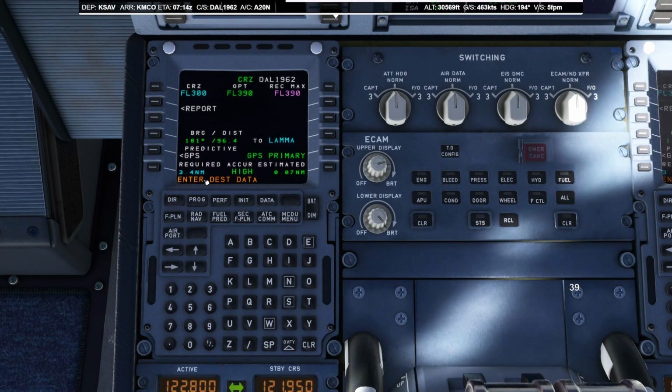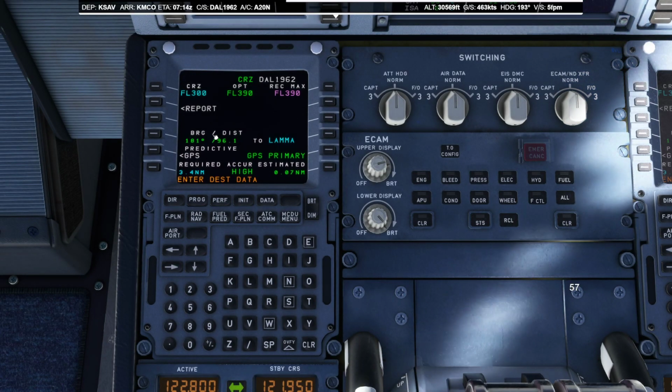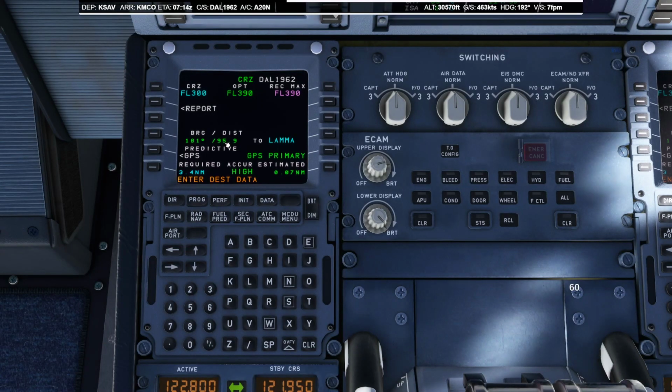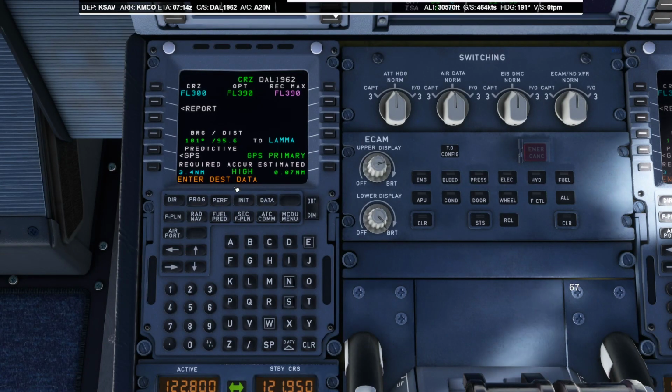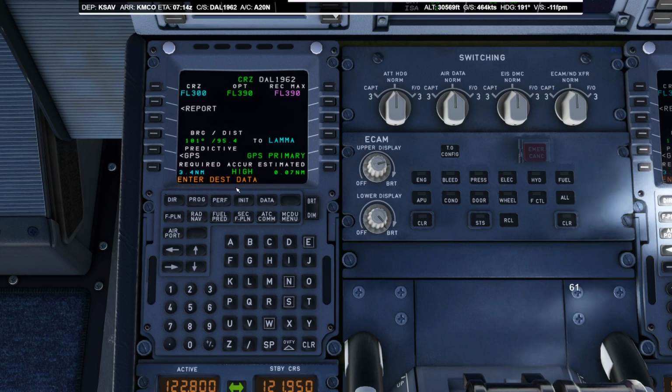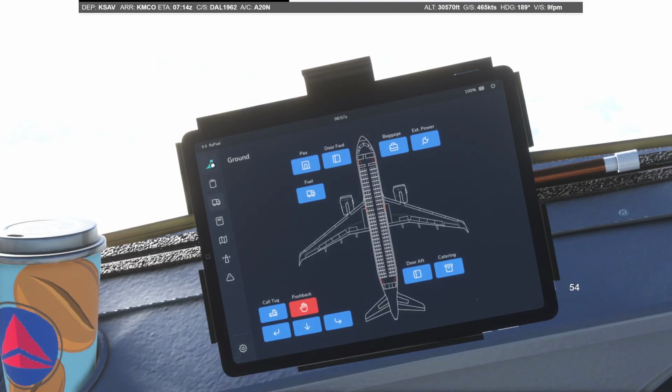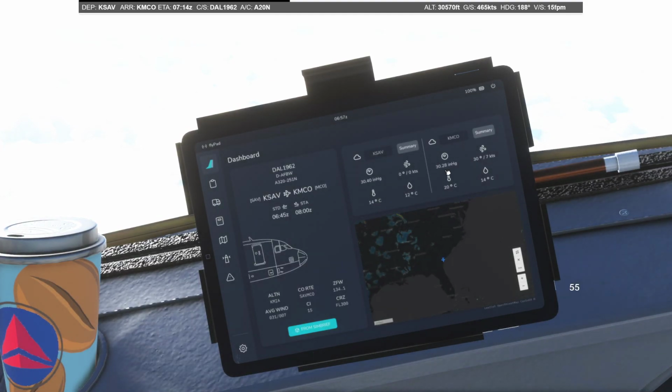So this is the time where we're gonna enter our destination data, as we're only 96 nautical miles away, so we're gonna soon start our descent. This was a very short flight and I love these short flights. So for our destination, our altimeter is 3028 and 20 degrees centigrade temperature, as well as 030 at 7 knots our wind.